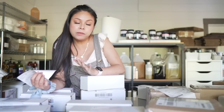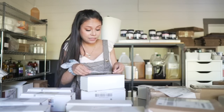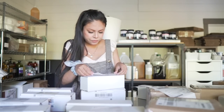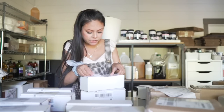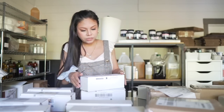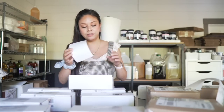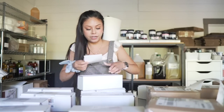So if I had made the bath bombs today, I would have had another day to show you the results, and I was going to add some bubble frosting to make bubble bath cupcakes, but since I spent all day today trying to get this done, I'm not going to be able to do that. So I think I'm going to change it up and make something else tomorrow. Maybe a lotion, because I need lotion. But whatever it is, I'm going to decide to do that tomorrow. My brain is fried right now.